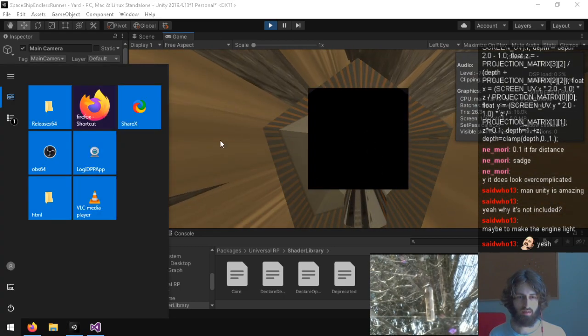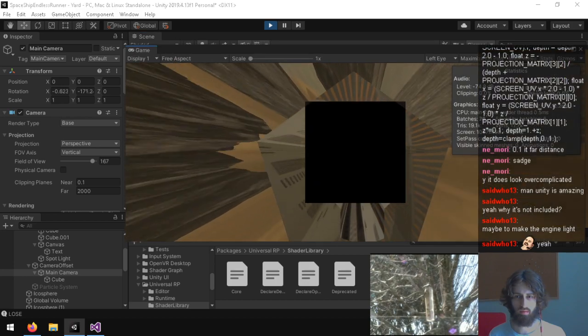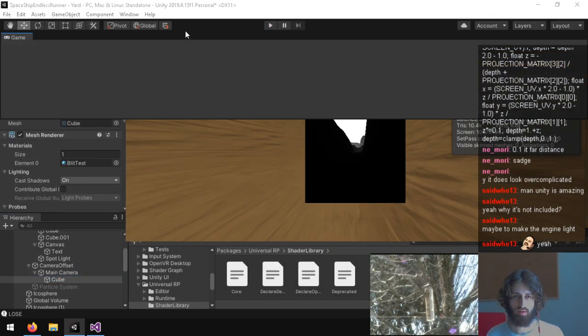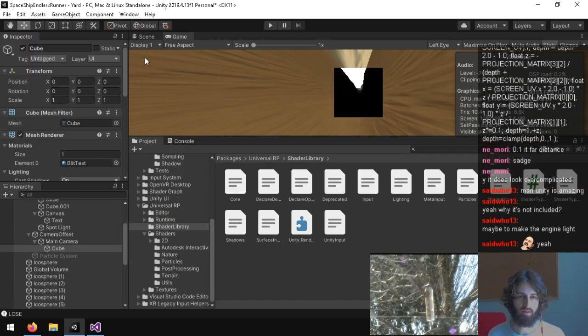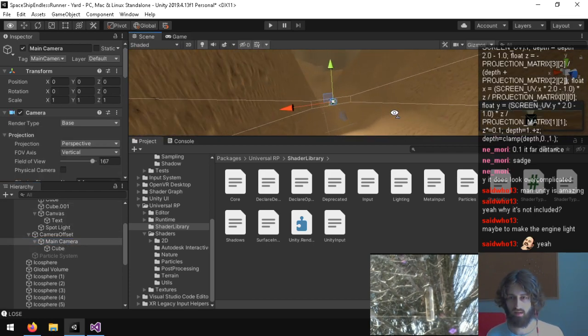Wait a minute. What is this? How is that? So this is a cube. The thing in the middle of this engine is actually completely bugged. This doesn't make sense.